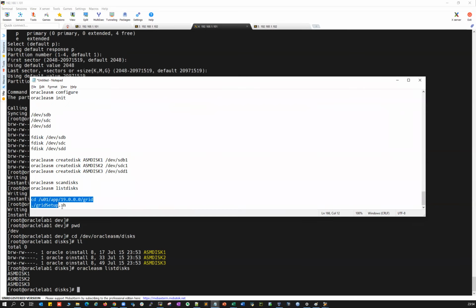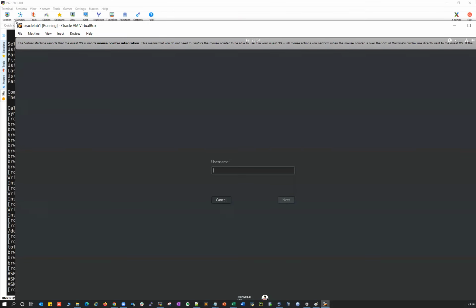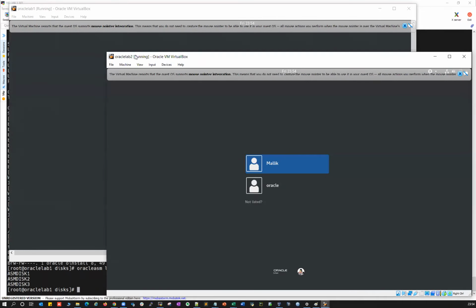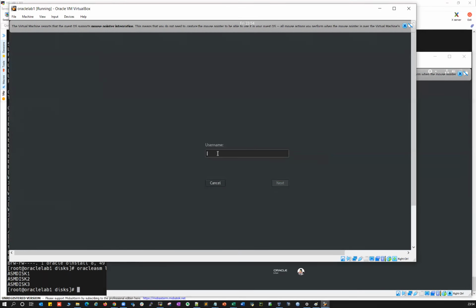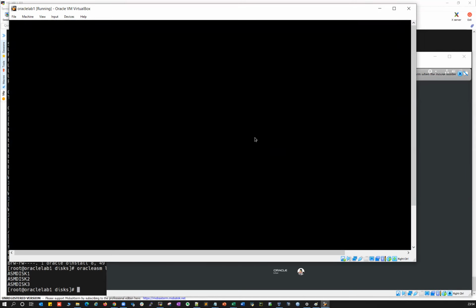For this one, you have to log into the server in GUI mode with the Oracle user directly. Let's go here. Right, so I can directly log in with the Oracle user and the password. Once you log in directly as Oracle user, it will automatically set a display for you, the GUI screen.